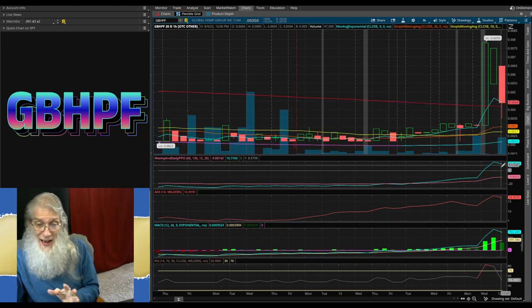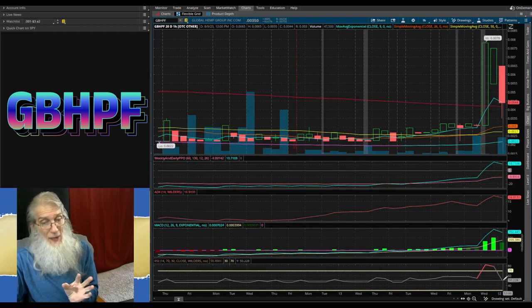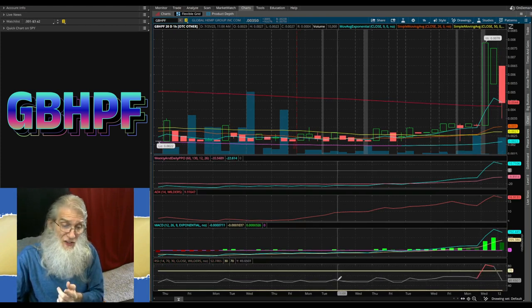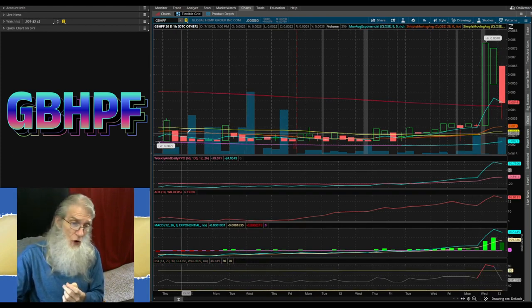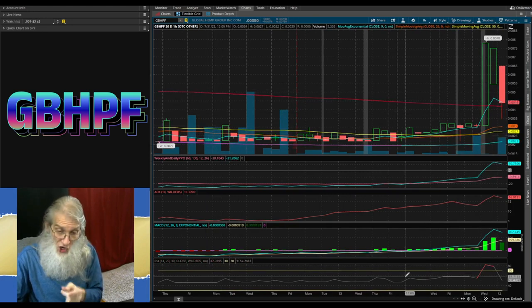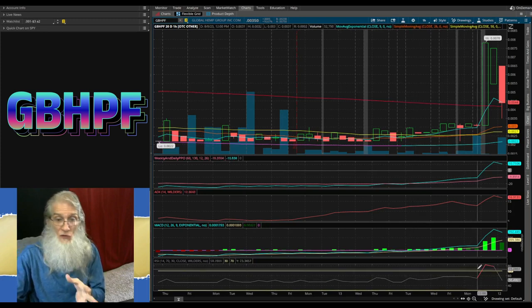Oscillators have a lot of heat in them, but you can see they're cooling off right now, and the RSI is taking a big drop. But keep in mind, the RSI is the price line. If we turn all these bars into a line, like these SMAs, it would look exactly like the RSI. That is the price line.